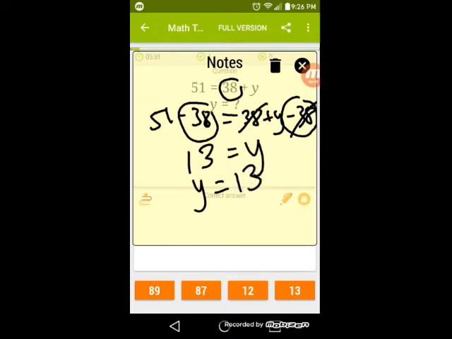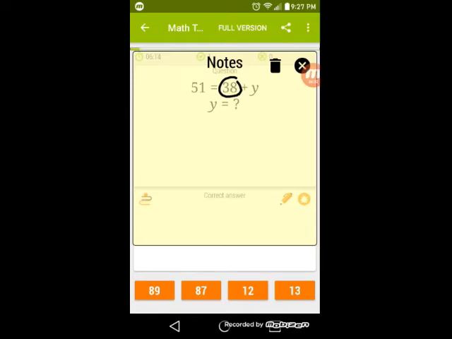Now I want to show you the shorter way, which is what I was showing you before, is when you take a number or a constant or variable, any one of the things that you will see in an equation, you take that one thing, you take it to the other side, it changes its sign. I'll show you now.